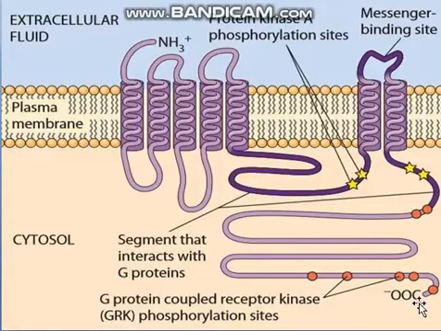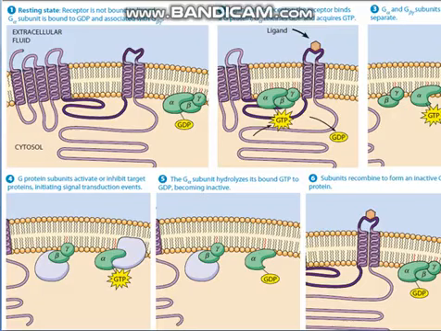And you know, the protein has lots of different domains, as we studied in chapter 3. So some different domains are present here. You see G protein coupled receptor kinase phosphorylation sites are present, then some protein kinase A phosphorylation sites are present, then the messenger binding sites are present. So these are actually the different domains on this protein molecule. They are going to provide different functions in the signal transduction, and we will see how in the coming slides.